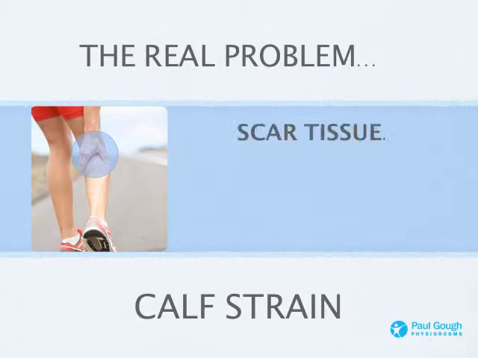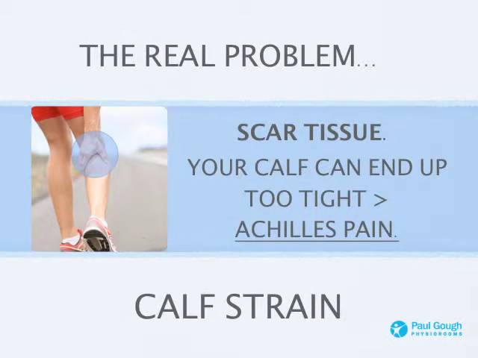The pain is an issue, but a long-term problem of these calf strains is this thing called scar tissue, and if you're not careful, this calf can end up so tight that it can actually lead to pain in your Achilles. Again, just have a quick look at the image. You'll see I've highlighted the Achilles area there.